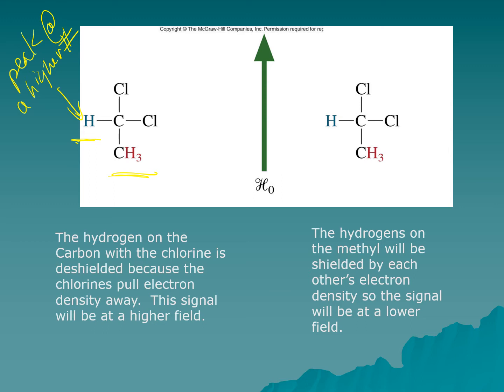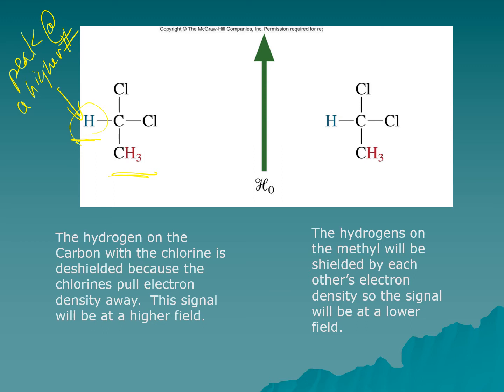These 3 hydrogens would have a separate peak, so there'd be 2 peaks for this molecule. This hydrogen would have a peak, and it would be further downfield at a higher number. These 3 hydrogens would all give the same signal because they're all chemically equivalent. There's no difference between any of the hydrogens and any of the other ones. They are all bonded to this carbon, which is bonded to that carbon, which has 2 chlorines and a hydrogen on it. So these 3 hydrogens would all give the same exact signal, and they would not be as far downfield because they have more shielding, because their electrons stay closer to them since they're further away from the chlorines.